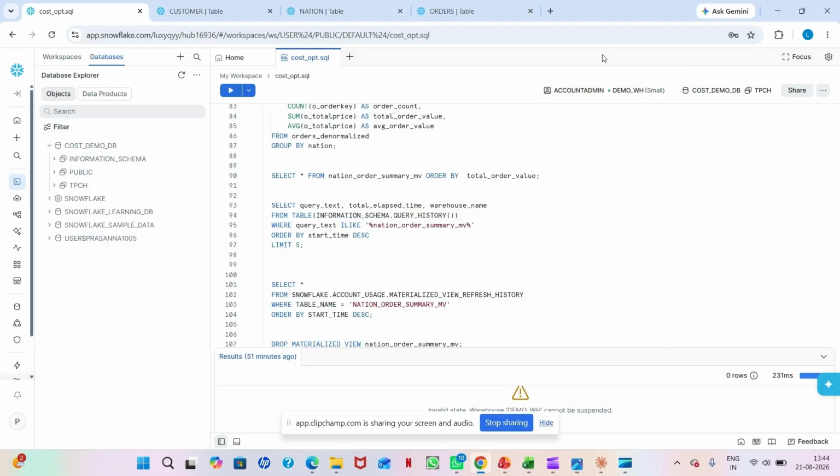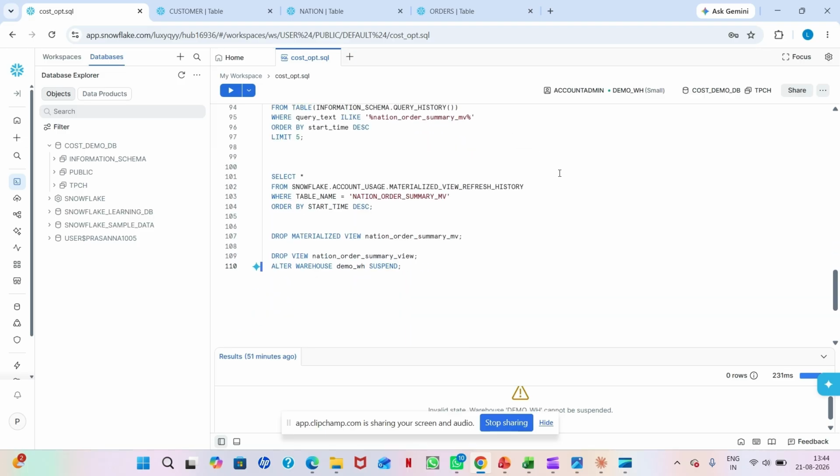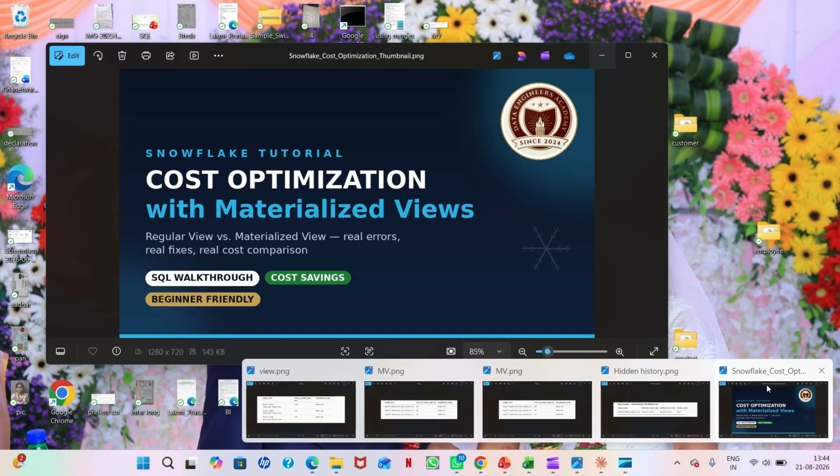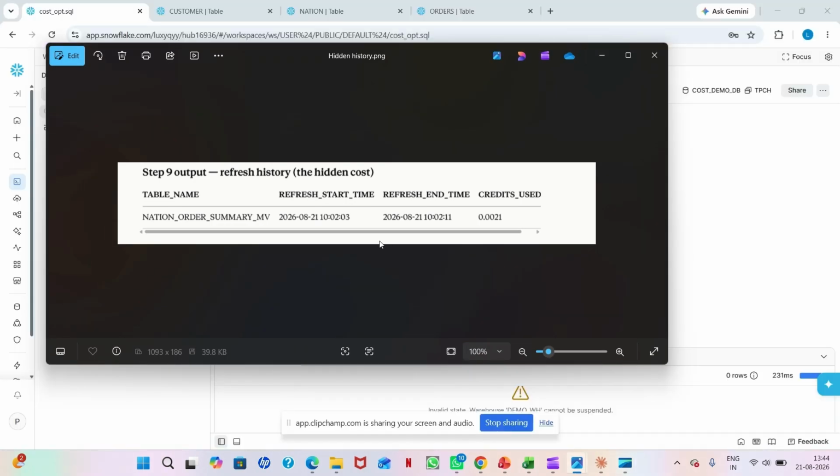And if you want to see the total credits consumed, you run this statement. It takes some time, so I have taken a screenshot of this, and here it is: refresh start time and refresh end time. If any new data is added to our tables, it will be refreshed and give us the updated data.